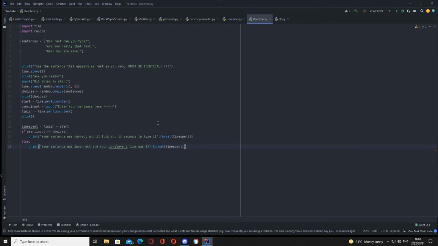Nine seconds. Okay, also we got the same one twice, but the random dot choice thing works like that. Sometimes it's completely random. There's a certain algorithm that it works off of, and it's completely random, but sometimes you get the same thing twice and it may not seem like it's random, but I guarantee you it is. So yeah, that's the typing speed test.